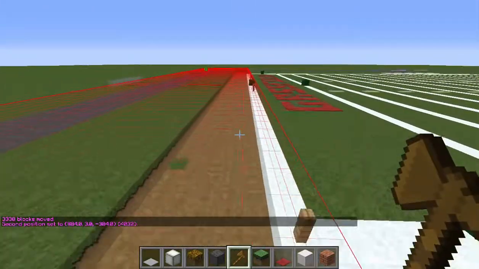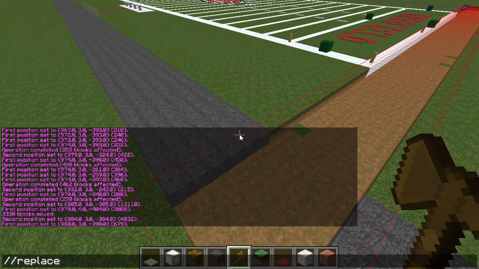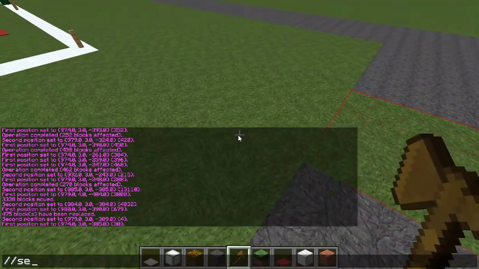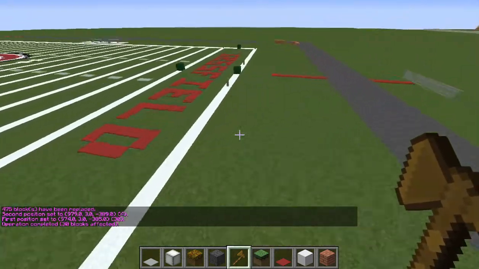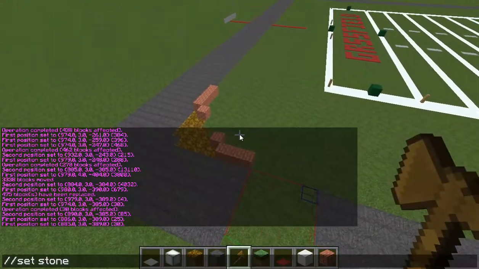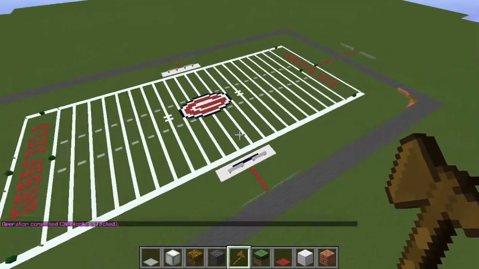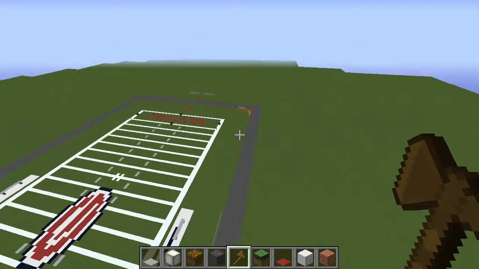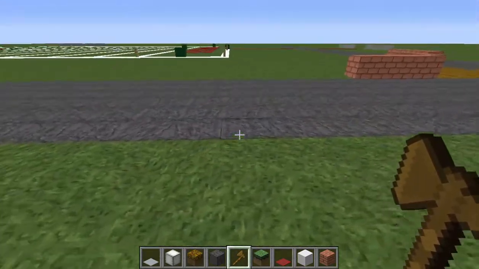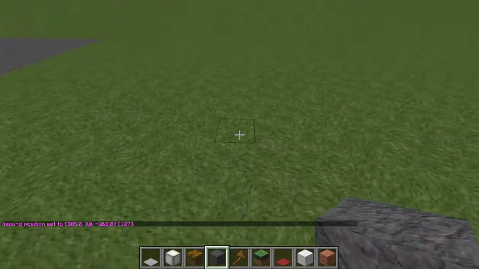I'm gonna replace from here to here. Alright, and then we get this stone back. I think it's actually starting to look really good. I feel like I probably need to extend it off that way a little. So I think that's what I'm gonna do. Move it by like 5-ish. Yeah, 5-ish will do.